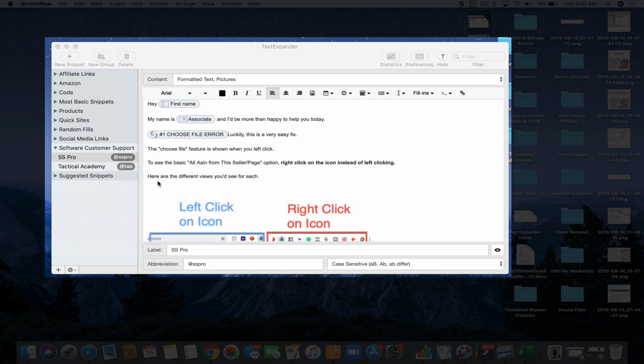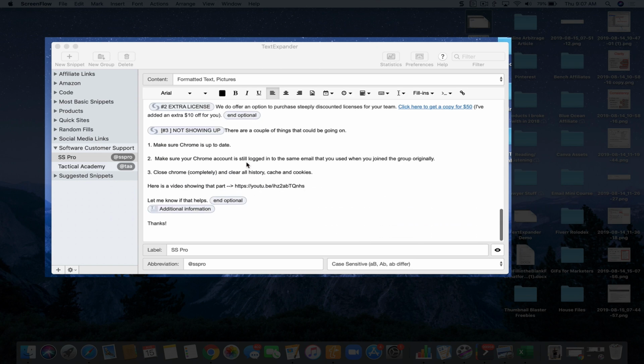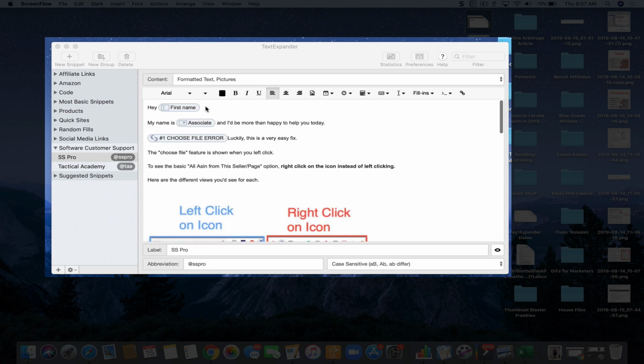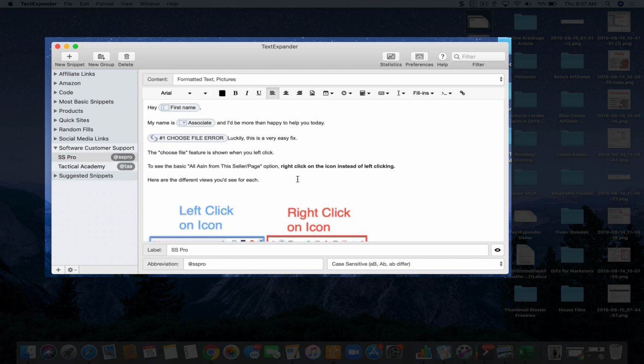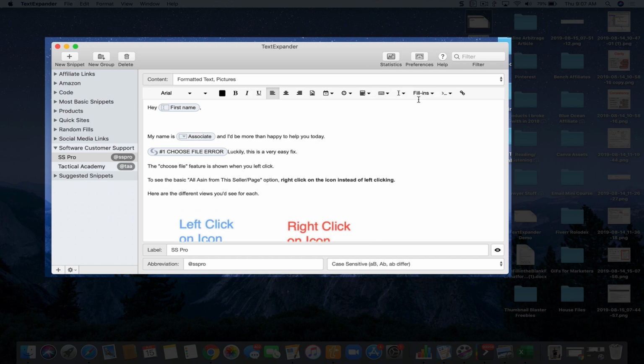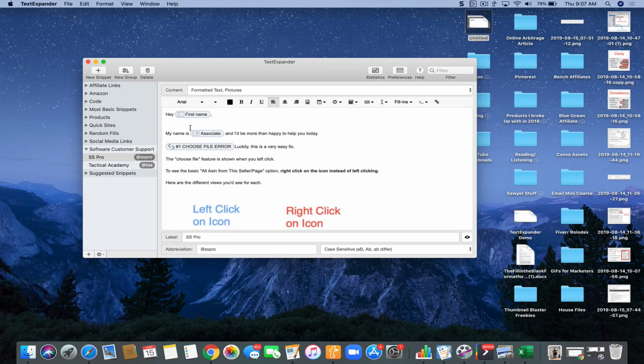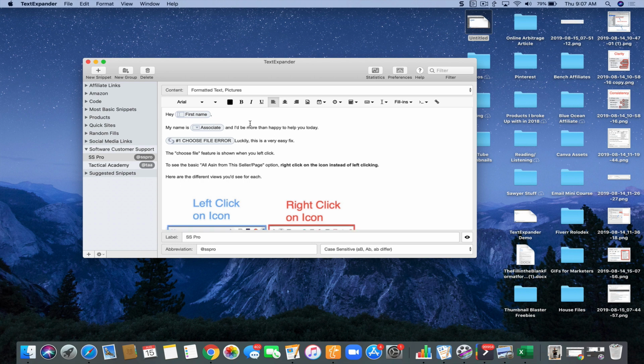This is what it looks like. I can edit any of this that I want at any time. I can put a comma there. My name is blah, blah, blah. I can do all of that. I can edit it. I can add additional fill-ins. I can do a lot of stuff. This is really a software that is only limited to your own creativity. That's why I love it so much. To me, it's kind of like Zapier, where there are so many things you can do, but you have to be a little creative with them.